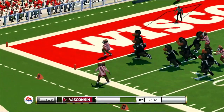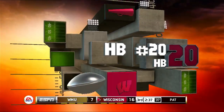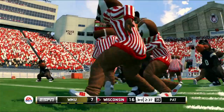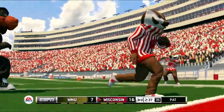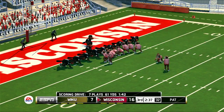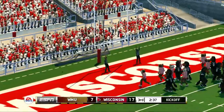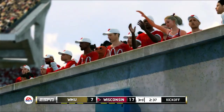Here's an opening. Touchdown, Badgers. He got the handoff and knew exactly what to do with it. They like the fact that they have a halfback who can pick his way so well through defenses. And he hits the PAT. A seven-play, 65-yard drive, and it's good for 7 points.